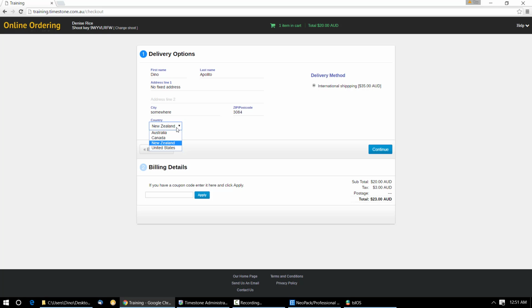I'll show you how to do that once I get my credentials to get in. But the idea is, unless it's the home country, in this case AU, I've got those options. If I choose any other country, they're not there. There's a bit of a CSS issue. That's interesting. Oh, I see what's happened.